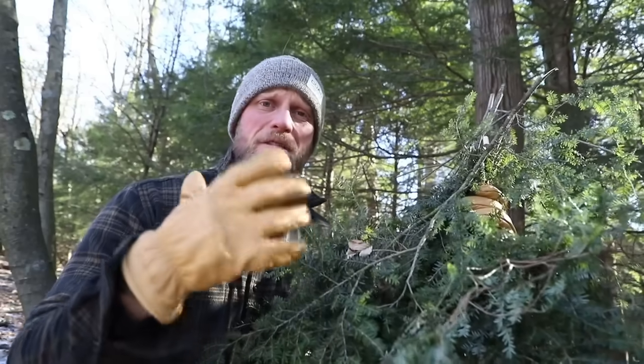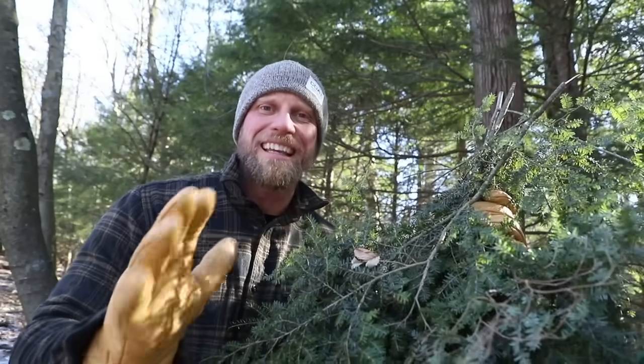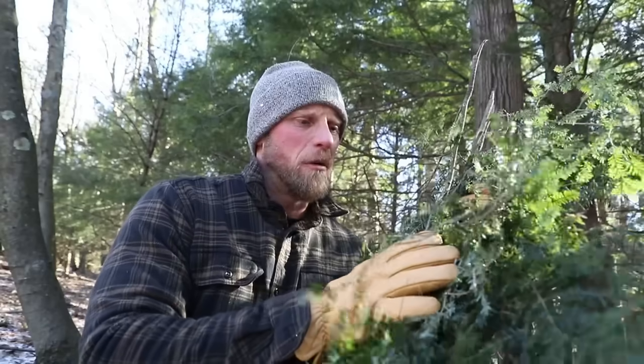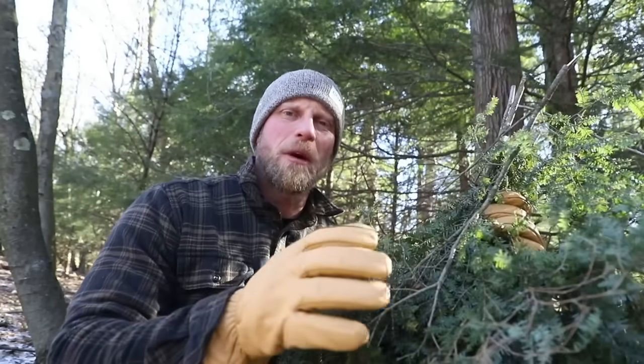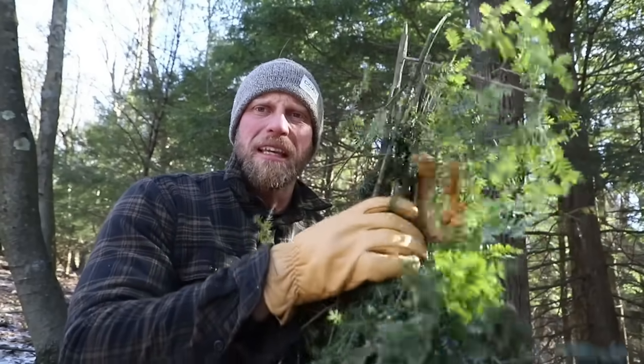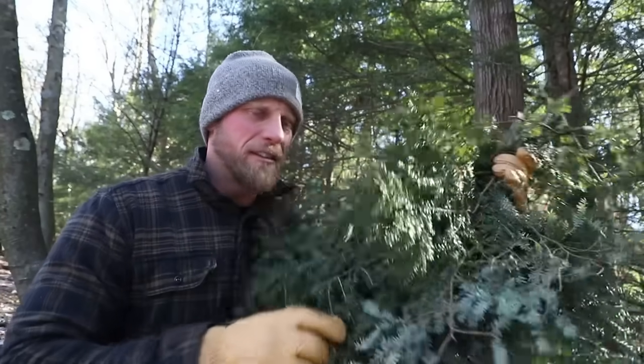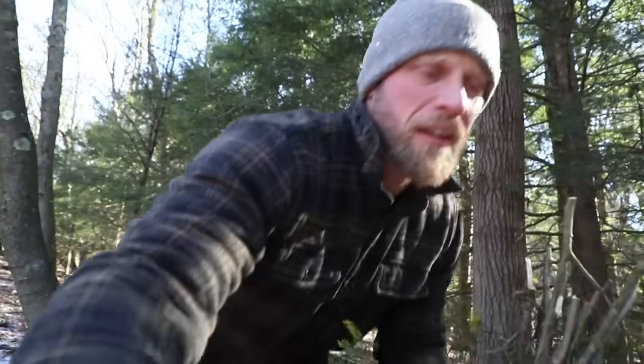So when it comes to collecting boughs like this, usually breaking with your hand is the easiest way. I feel like as soon as you bring out an axe or a saw or a knife and you start messing with that above your head, you're just prone for injury. So just break them with your hands. It's quick, it's easy, and as you break them, you can keep them in order. So I have all the branches on one side and all the goodies down on the other, and then it's really easy and quick to just put on top of our shelter.